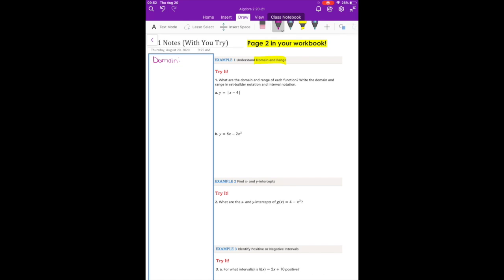All right, so what is domain? Domain is your input, okay, and it's always your X values. Range, you guessed it, it's your output or your Y values. So how do I keep this straight? X and Y, think about that alphabetically. X comes before Y. Think about domain and range. D comes before R. So the first letters of the set match up.